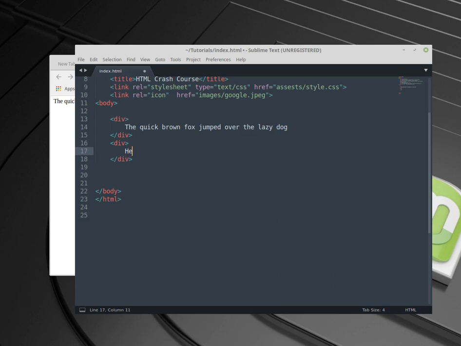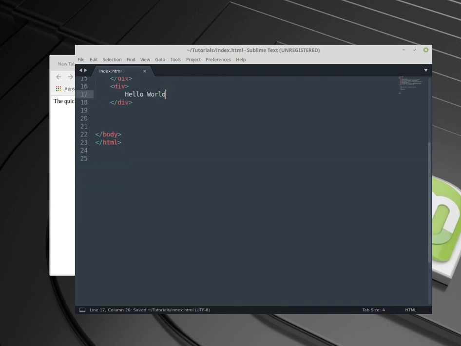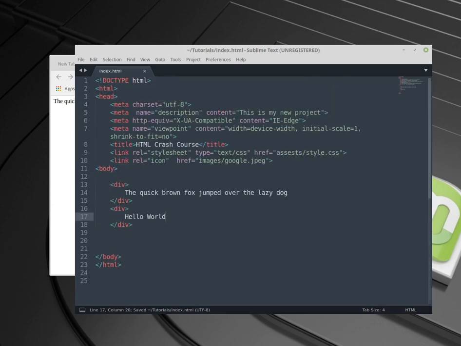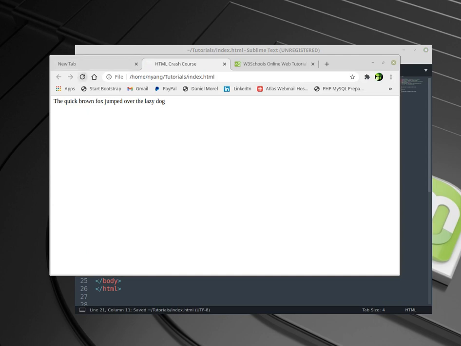We say hello world, and for the third we'll copy this again, save, and run. Now this is what we have: quick brown fox jumped over the lazy dog. Hello world. Quick brown fox jumped over the lazy dog.